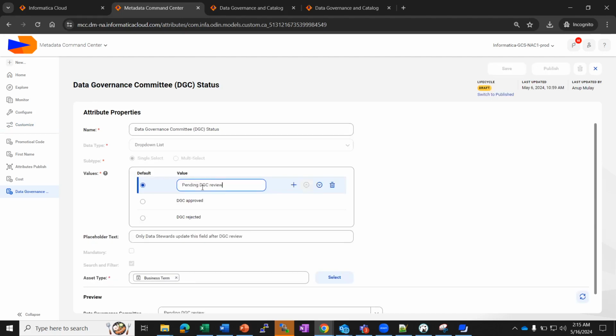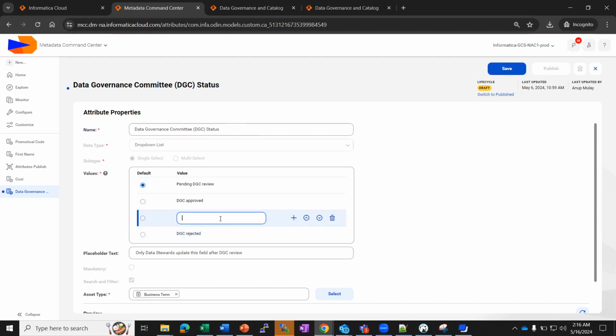This drop down list has these values, and one of the values, pending DGC review, is a default value. So all the business terms will get this custom attribute, and this custom attribute will have a default value of pending DGC review, and accordingly we can select the appropriate values from the drop down.